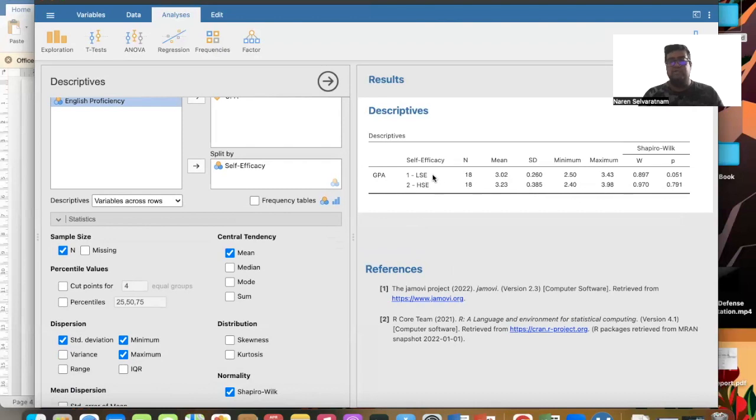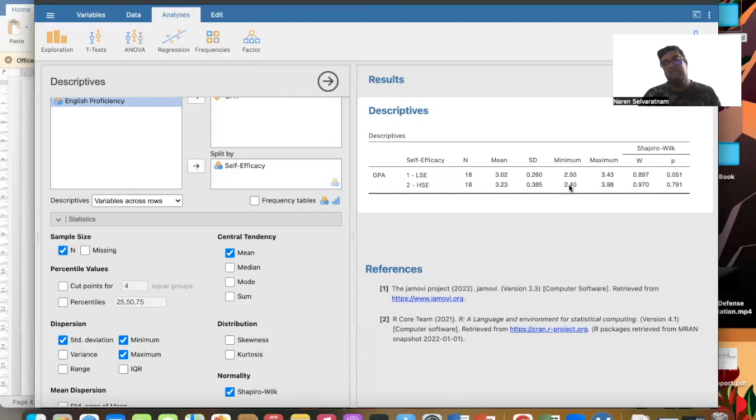And if you notice the mean difference, the mean GPA for low efficacy and higher efficacy is just about 0.21 points, 3.02 and 3.23. So descriptively, you can see there's a slight difference of efficacy. You can see the efficacy has a bit of an impact in causing some changes in the GPA, but sometimes this is not enough to show statistical significance. Usually, bigger differences do get statistically significant. If the difference is smaller, you need to have a bigger sample size to detect these statistical significance here.